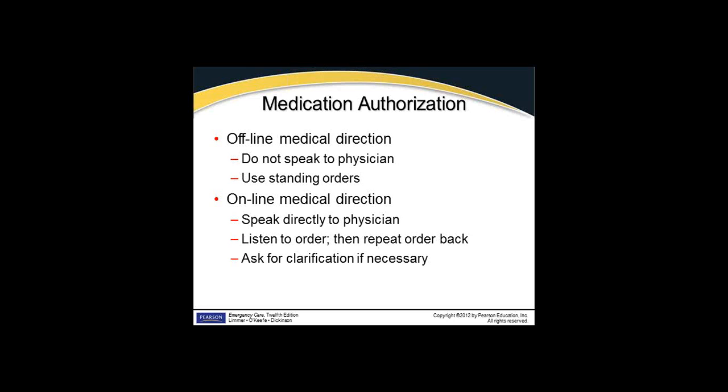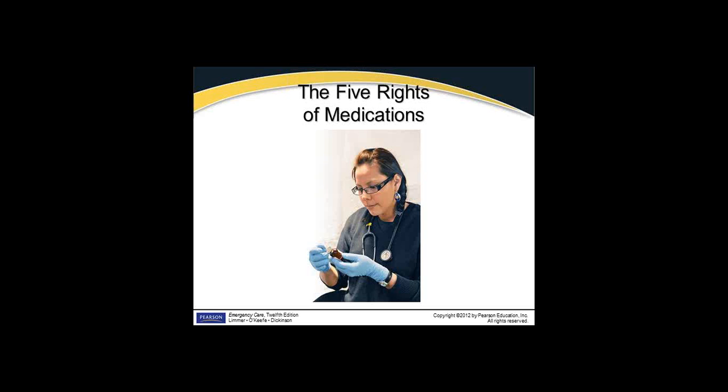Online medical control: we're not sure if we can give it or not, so we have to call in on the radio or the phone, talk to somebody, listen to what they tell us to do, repeat it back to them to clarify it, and then consider giving the medication. So offline, remember, is protocol. Online is talking, interaction. So the 5 rights of medication administration, and depending on the school of thought, the book you read, you may or may not have 5 rights. It might be 6 rights, it might be 4 rights, it might be 7 rights, but the 5 rights basically encompass everything that we really need.